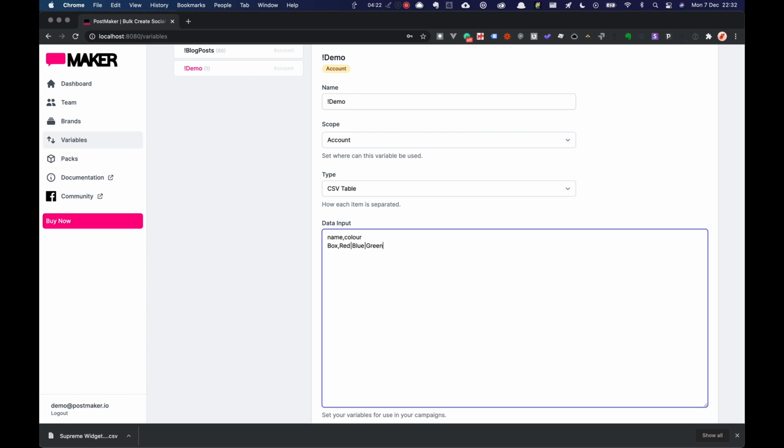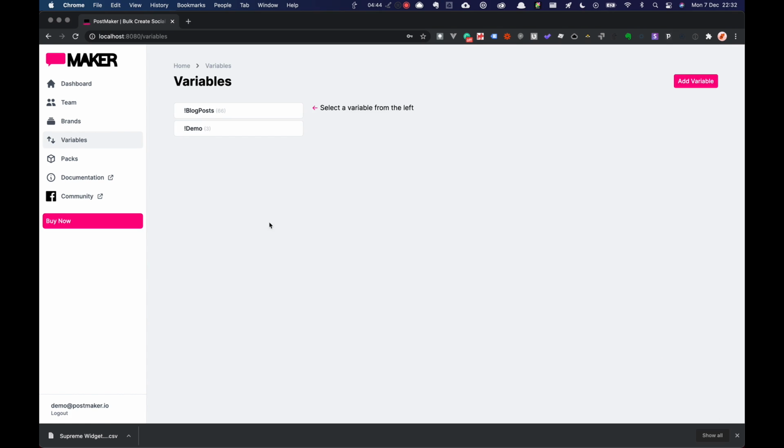So the box can be red, blue, or green. The circle can be orange, blue, or pink. And finally, we have the triangle, which can be black.